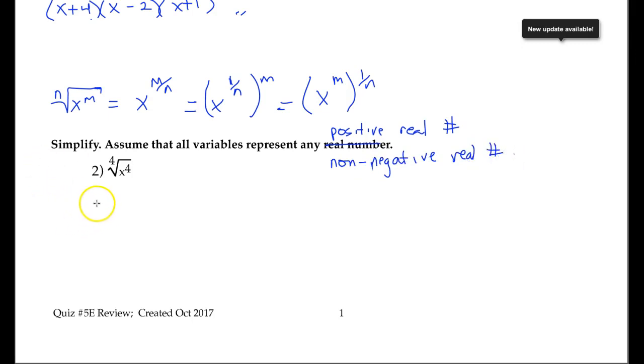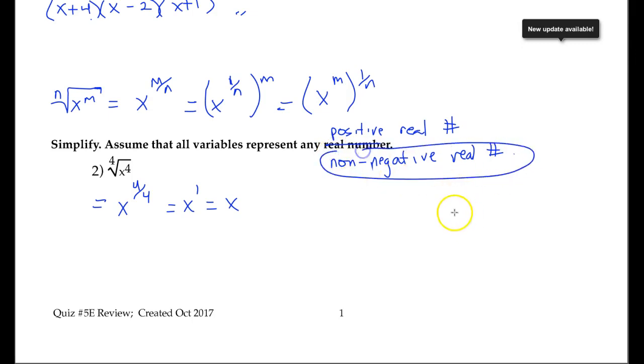In that case, you would work this just like how we did the one with the odd nth root. Kind of look at it this way and say, hey, the answer to that is x. Now, the reason why we can just say x here and not absolute value of x is because if x is, let's say, non-negative, then we're considering x to be greater than or equal to 0. So the smallest number we're considering is 0.